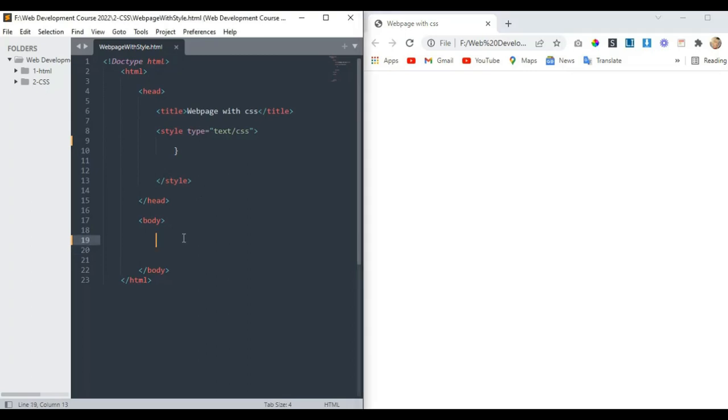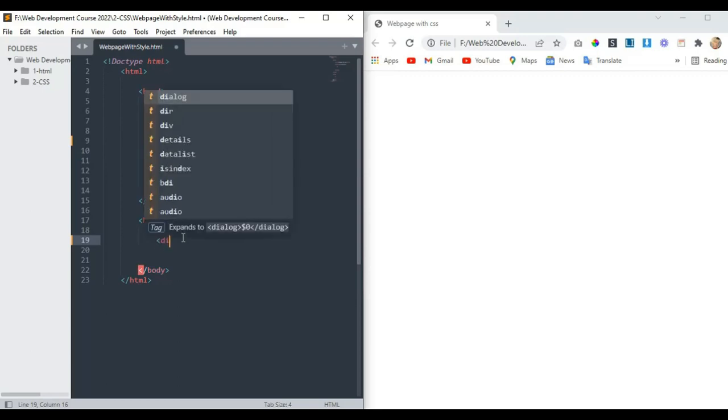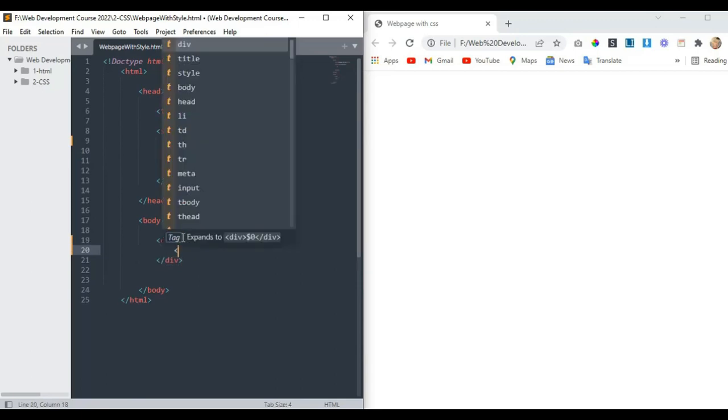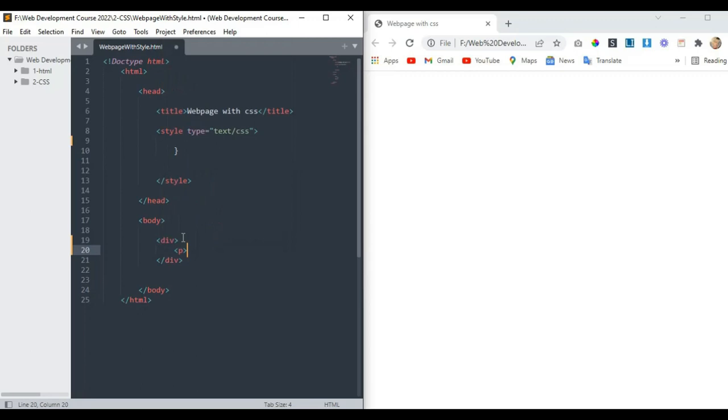So in borders, first I write a div tag and the closing one. In the div I want a paragraph tag, so I write a paragraph: this is border class. Save it and reload. Now our text is here, but we want to style this.